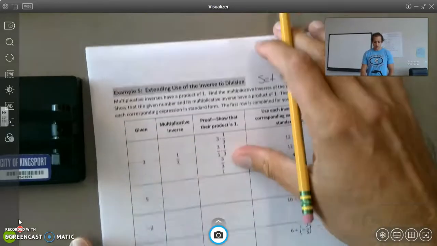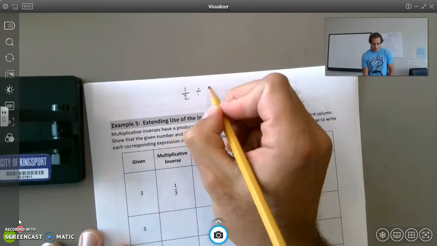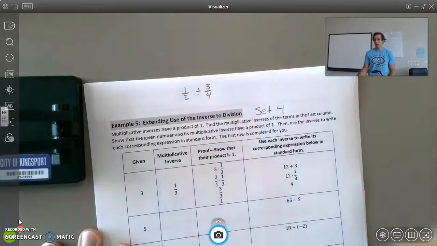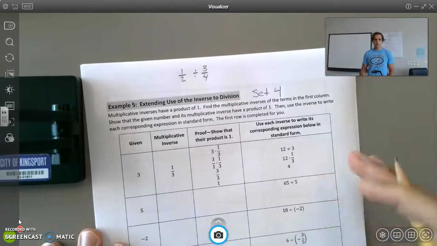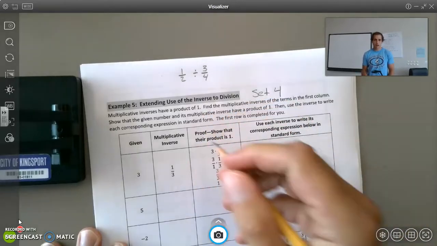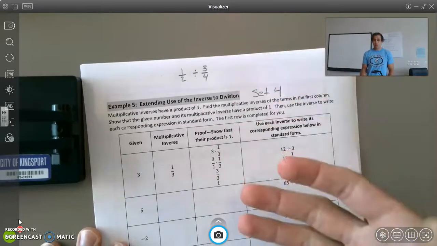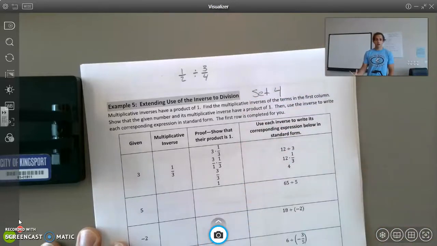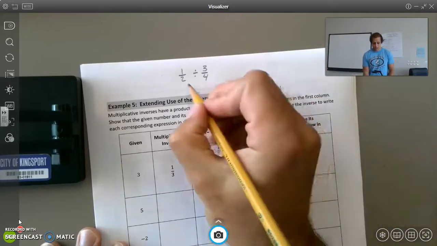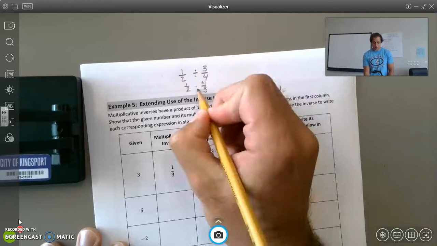So the place you're going to be most familiar with this is maybe you remember doing some kind of fraction work like 1/2 divided by 3/4, and you may have used some device like keep, change, flip to remember this. Well, it's important that we now move into a period where we understand the academic vocabulary. The keep, change, flip is a procedure, but the mathematical concept behind that is that anytime I multiply by a number's reciprocal, it's the same as dividing by that number.